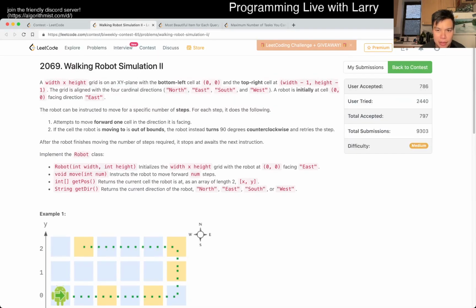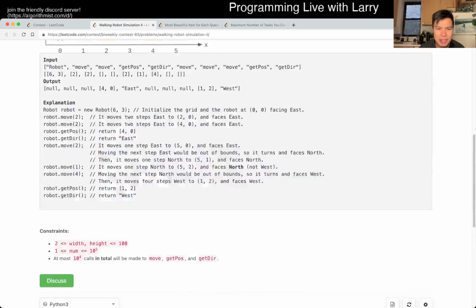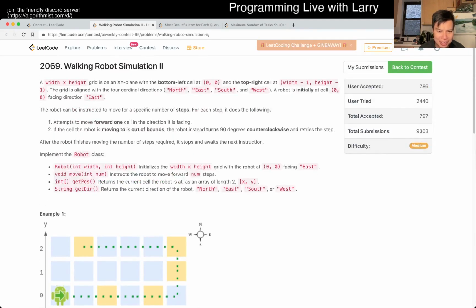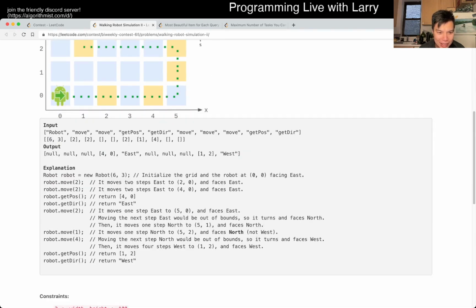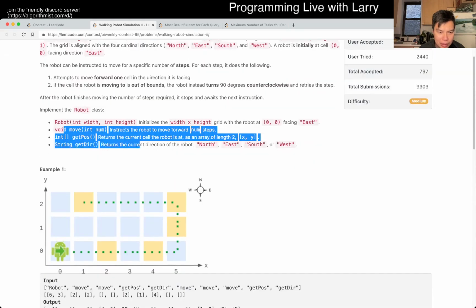Are we 0 index or 1 index? 0 index, okay. So move, we'll ignore for now. Maybe that's okay, actually. So we want to start at east. East is going plus on the Y. Which way is counterclockwise? They should just tell you, which way is counterclockwise? I'm so bad at this. So there's no rotation thing, okay?